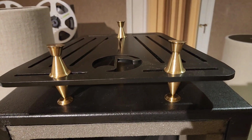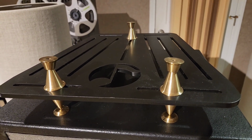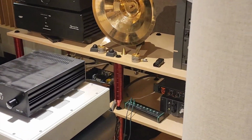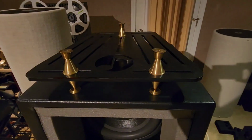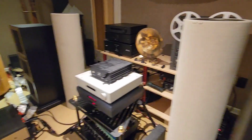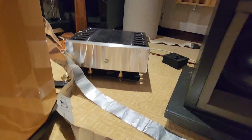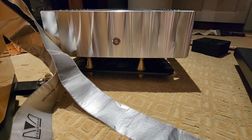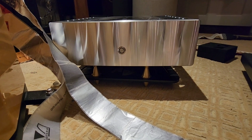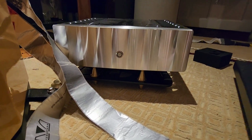But this is extremely effective, and these are what I use. This is what you use when you already have a rack. So if you already have a rack, like say this red one over there, you put these underneath your amps on the rack, or you can put them underneath like how I'm using them on this Jeff Rowland piece over here. See how I have that right there? I don't have the little sinks underneath there. I had to use them for something, so I pulled them out. But this is how I use them, and they're extremely effective this way as well.